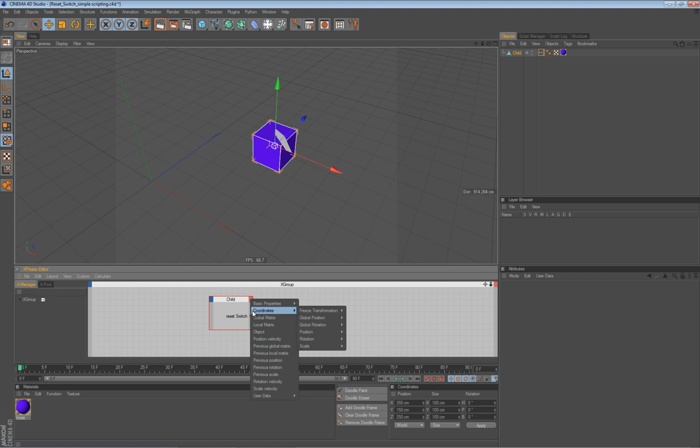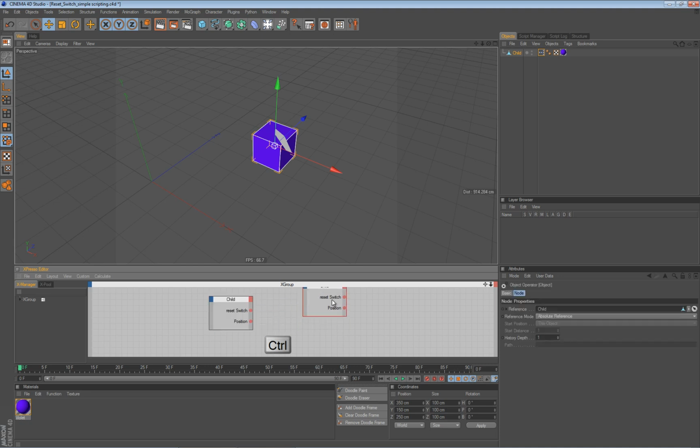The second condition you have to meet is that you actually want to output a position value from here. So select position here. Since you cannot wire this back to the input here, you have to copy this object in the Xpresso editor. This won't copy it anywhere else. It will just create a new relationship in the Xpresso editor. So control drag it somewhere like here, and if you double click on these dots you can actually remove those ports.